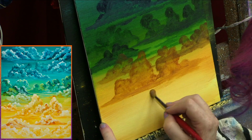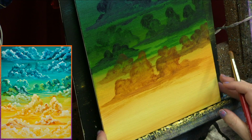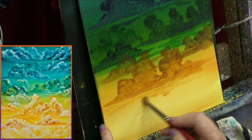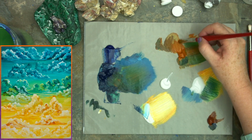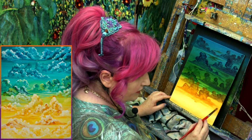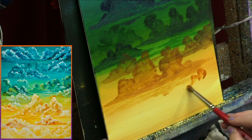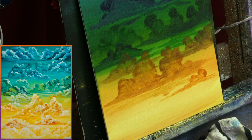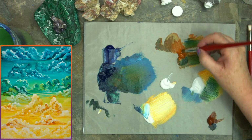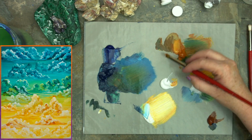And I'm going to do some of these little stratus back and forth. Little bits here. Now as I'm coming down here, I might add maybe a little bank of this yellow. But this last little bank that I'm going to have, I think I'm going to want to definitely lighten it up. So I'm going to get some white into my yellow. And you may even need some glaze.